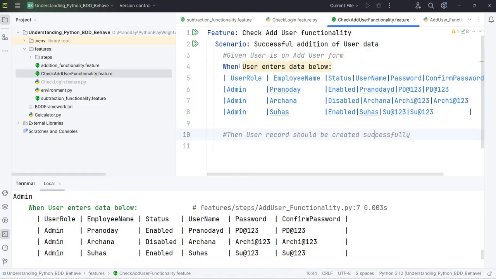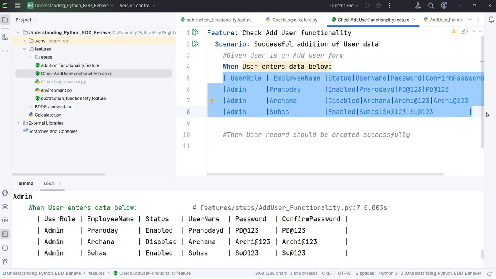What is getting iterated is basically this: this runs once. The step definition of this particular step will have a loop to iterate over the data here, right? So here the scenario would be executed only once, okay, and the step to which the data is being sent, that step definition will have code to iterate over a table and access the data and perform whatever that step needs to perform.